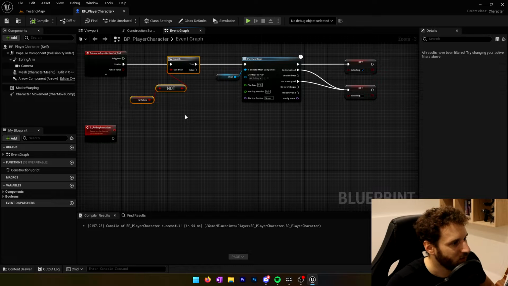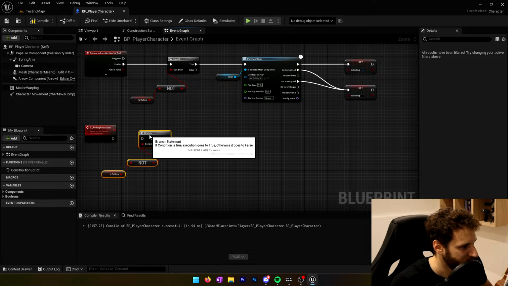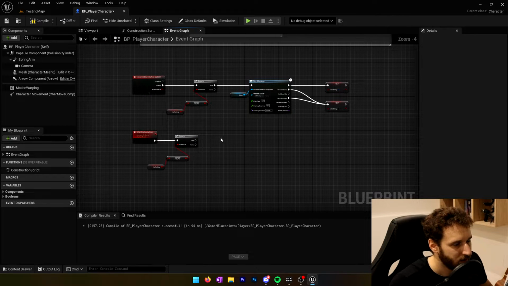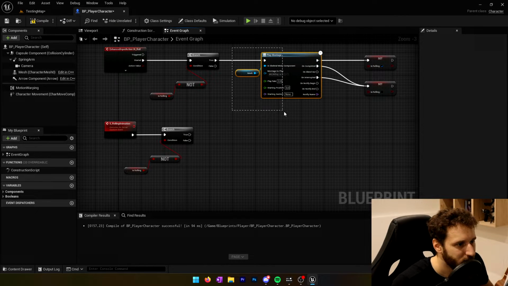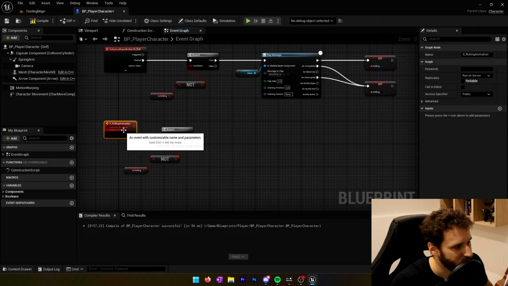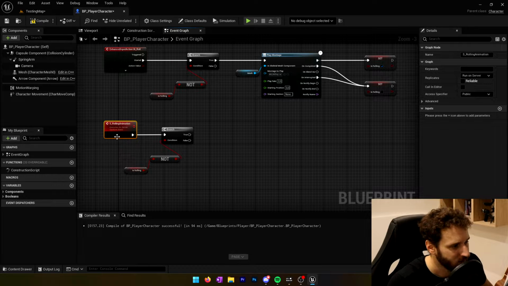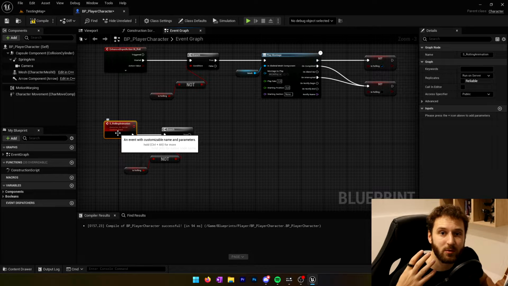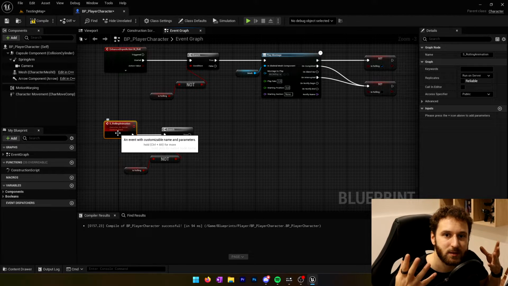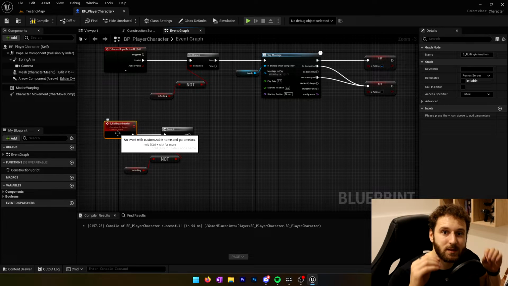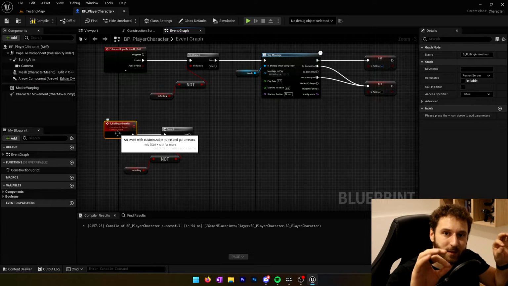Then we will put our condition. This is very important. And then we will need to play our montage. If I play the montage here, on the server custom event, the montage will only play on the server. So only the server view will see the player doing the rolling animation. So we need to tell all the clients to play this animation.